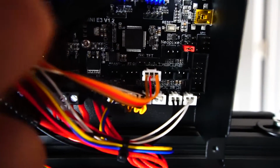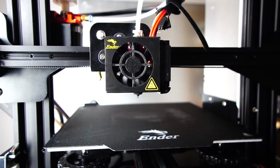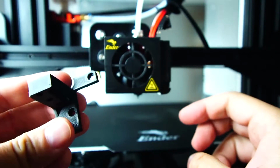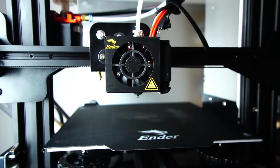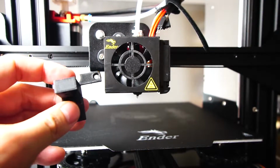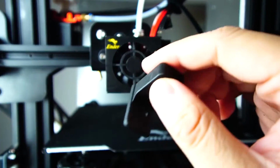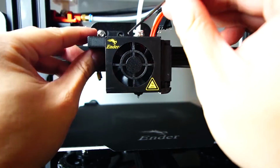And that's where we go. Everything is hooked up, and now it's a simple matter of closing up the case and putting everything back together. So on the front side, we still need to connect the BLtouch, and to do that, we need to print a mount. Your package might come with a mount. This is one I just printed out. If you're a 3D printer, most likely you're going to want to print your own. I'll attach the Thingiverse link for this mount down below, and you're just simply going to be putting it right there on the left side of the fan case, right here. You'll have to remove just 2 nuts, and that will also remove the fan case, and then you'll be placing this in between like so.